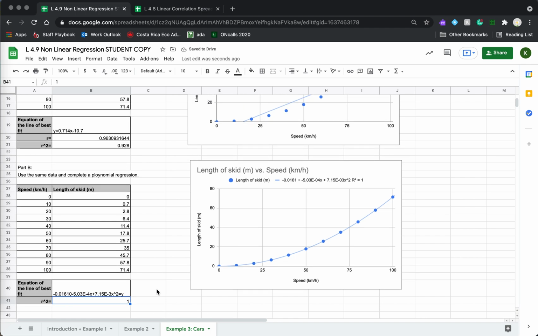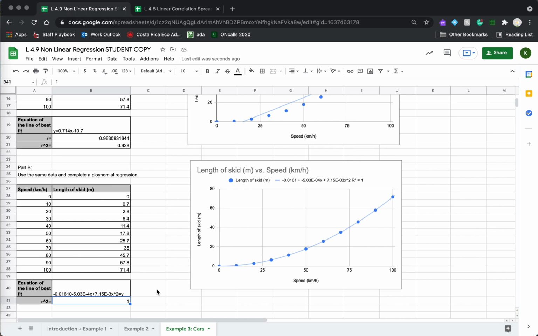So that means 100% of the variation in our y is because of our variation in our x's. And that is fantastic. Now what this means here is there's probably a real relationship, a real physics relationship between our speed and the skid length for a particular car for it to be this exact. It probably isn't random and there's probably more going on. But that's why this is so important, so I can tell if there is something more going on and that this isn't random at all.